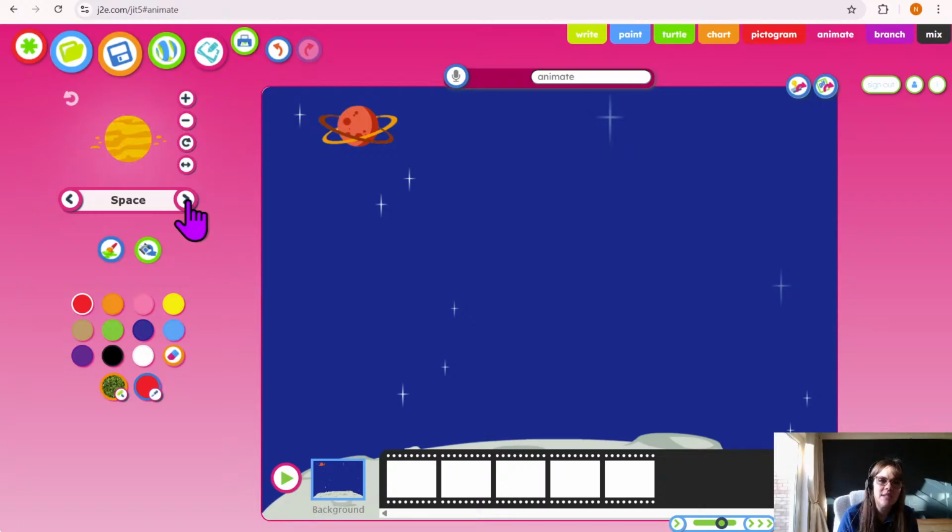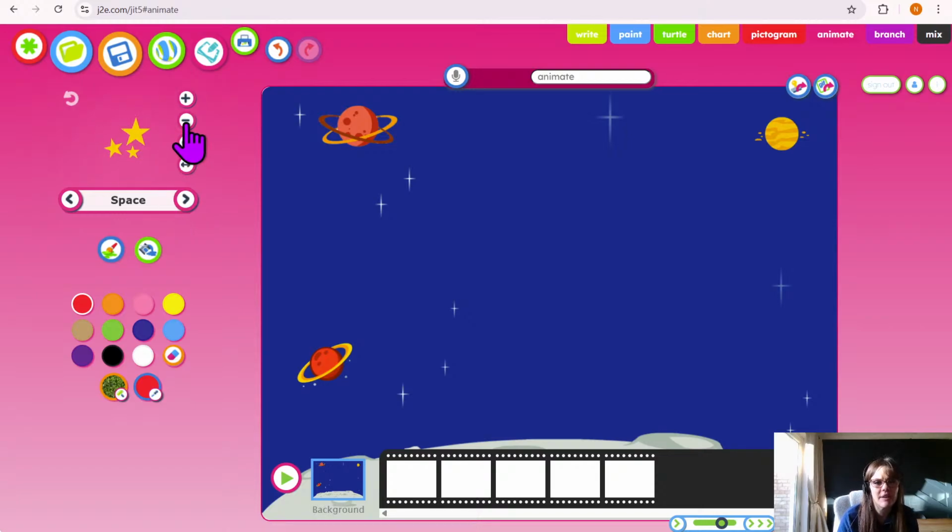And I'm going to keep using these arrows. And I'm going to find some other things. I'm going to make that much smaller and add it. Well, that's a bit too small. Add it over here. Add this one over here. I'm going to keep that one because I'm going to use that one as my character.